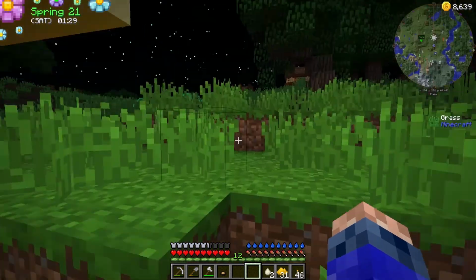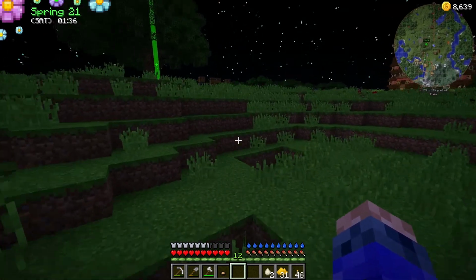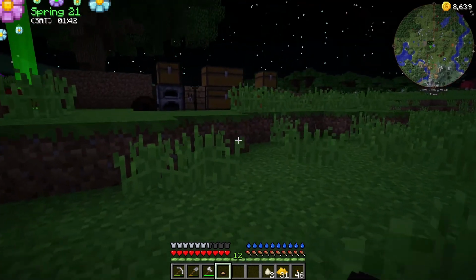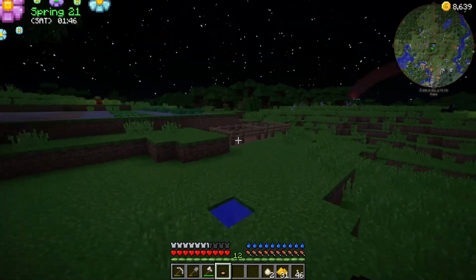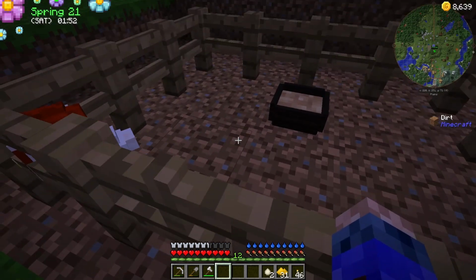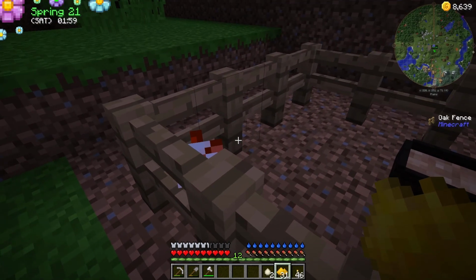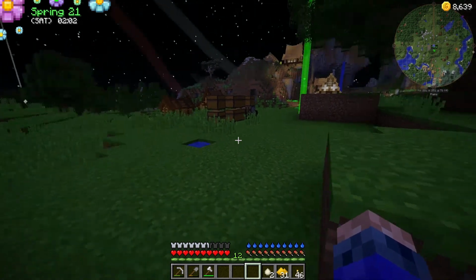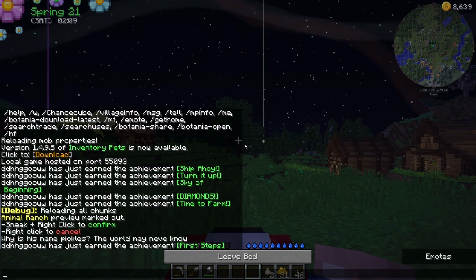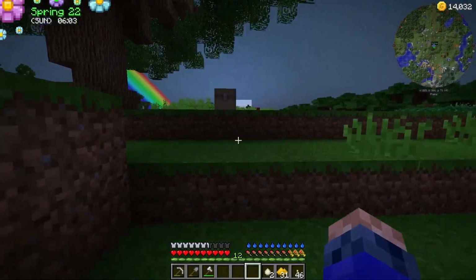Okay. So here's a nest box. Can't feed the chicken again, so let's have a nap. And water our plants.